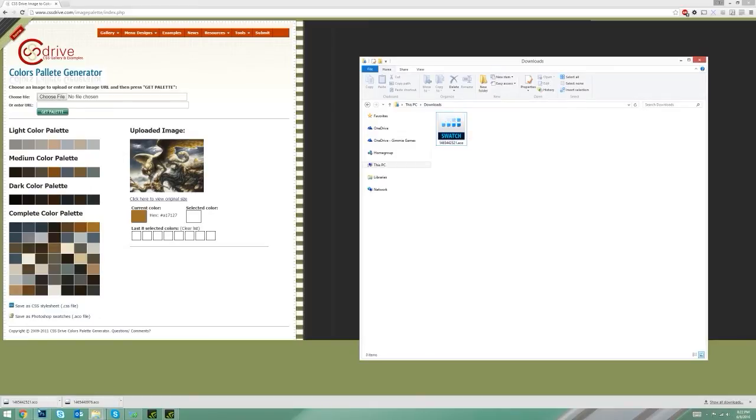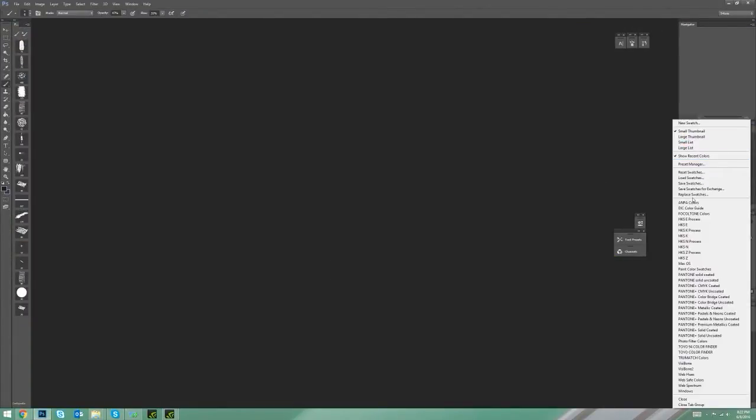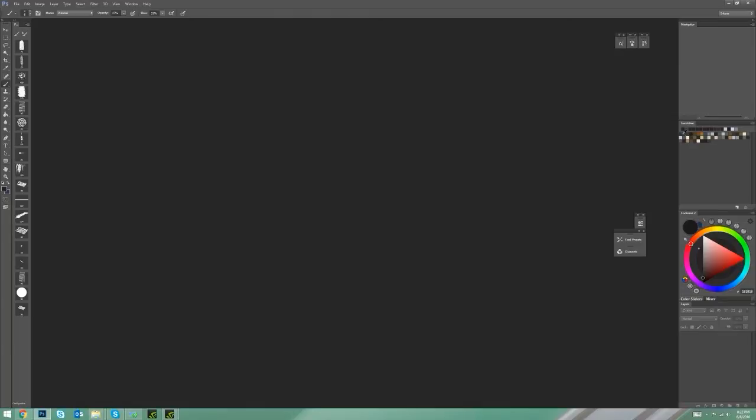So when you load up your first one, you don't necessarily want to do it by double-clicking on it, which you would want to do later. To begin, to get rid of all these, you want to go in here and do Replace Swatches. You want to grab it from Downloads, and then load it in. And then here you can see we have all the colors that just came in. And when you go to append ones later, it'll bring them down in rows below this, so your colors that worked out well stay grouped together, so you don't have to worry about palettes clashing. Things stay contained, so you can pick things that worked successfully before in another piece.